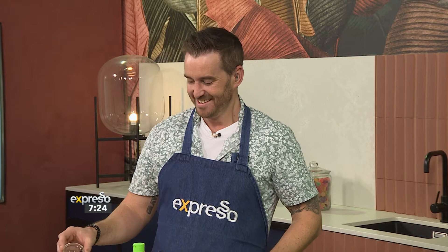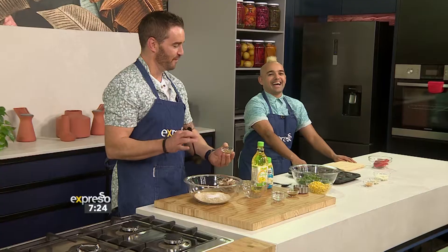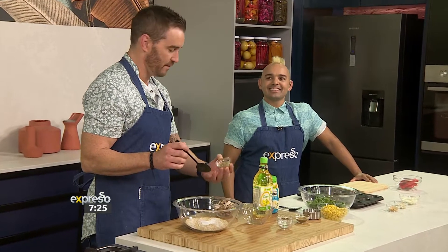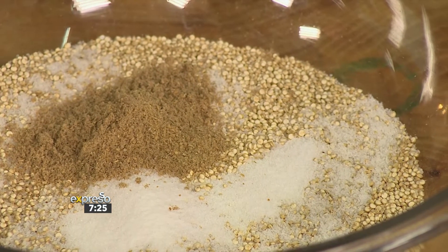The red quinoa might be a bit more something — I'm going to say that's the difference — but the white works well, especially for keeping a nice neutral color base. Then we've got cumin and coriander powder going in, so we're not skipping on flavor here. If you want to go vegan, punch up the flavor level. Coriander powder is actually palatable, even if fresh coriander isn't your thing.